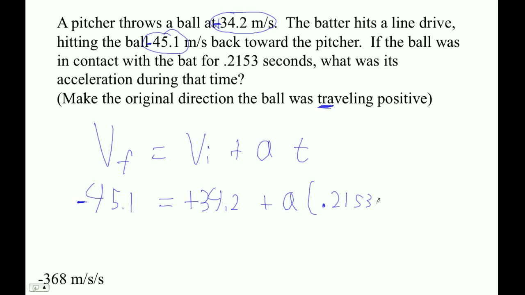Because they turn around on that thing and crack a bat, that's like part of a second, right? Yeah. So what do we do here? You've got to subtract 34.2 from both sides. So I've got negative 45.1, I'm going to subtract it, so it's even going to get bigger. It's a bigger negative change, 34.2.